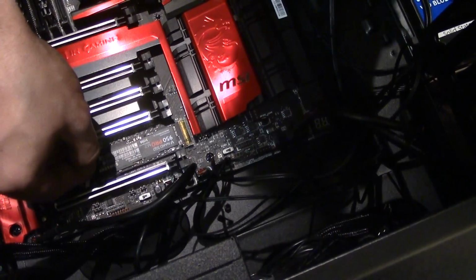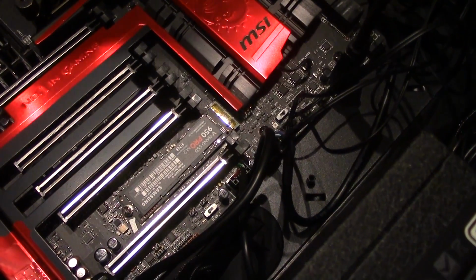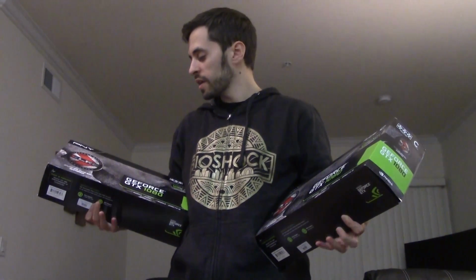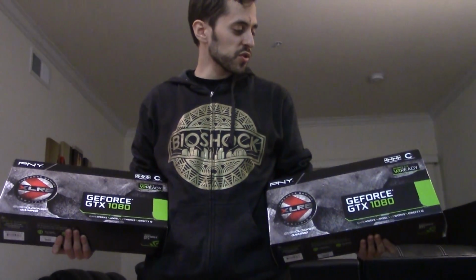So, I feel like it needs to go in. Oh, there we go. Got the little screw holding it down. And this little guy is going to be what I'm running my OS on. We've officially plugged in everything except for my EVGA card and these 2 beasts right here.